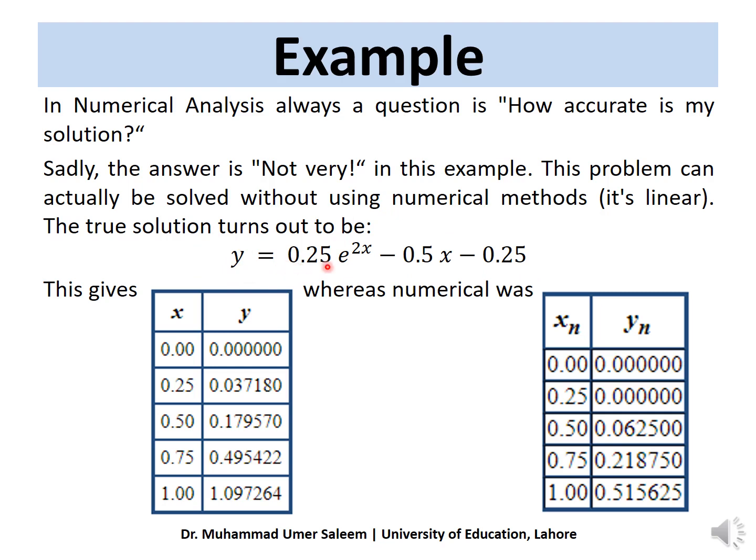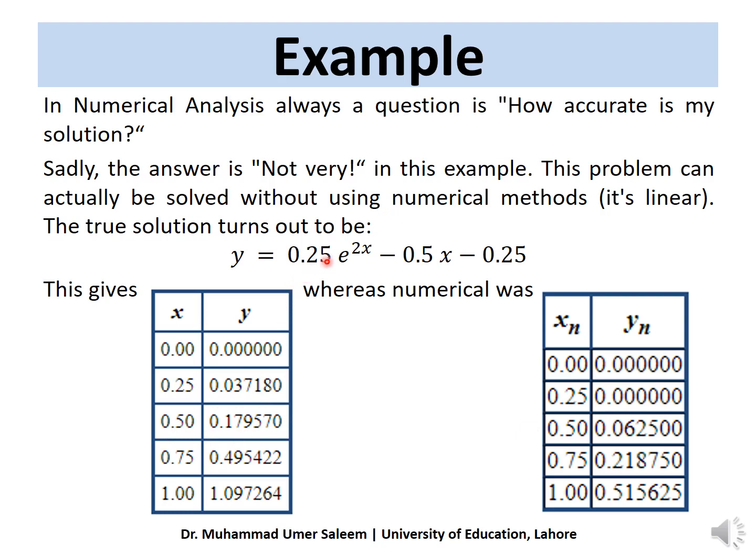So this is a particular solution. By using the condition, they have found the value of C1. So this is actually the solution to the original differential equation, meaning the analytical solution. If we look, this gives you the values from this equation. For x equal to 0, this is 0, which was the initial condition given. At 0.25, it will give you the value 0.03718, but you remember the numerical method gives us 0.